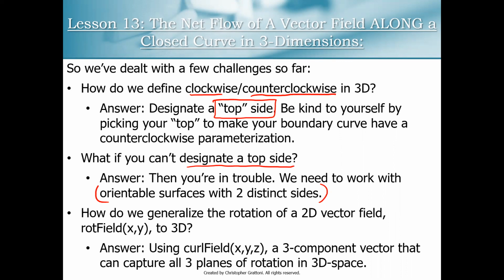And then another problem that we dealt with over the course of these videos, we needed to generalize the notion of rotation of a vector field in 2D to some sort of three-dimensional version. And that's when we came up with the curl of a vector field, which was a three-component vector that captures all three planes of rotation in three-dimensional space. Right, now that we have all of these puzzle pieces fitting together, we can introduce Stokes Theorem.